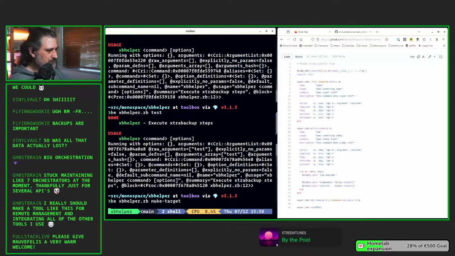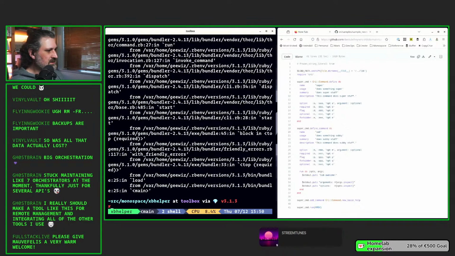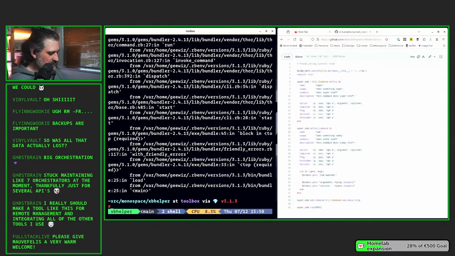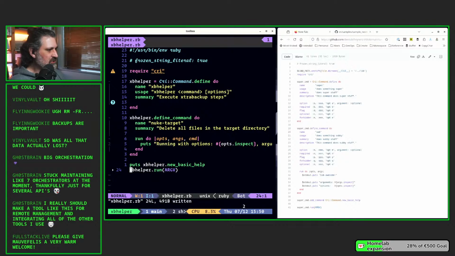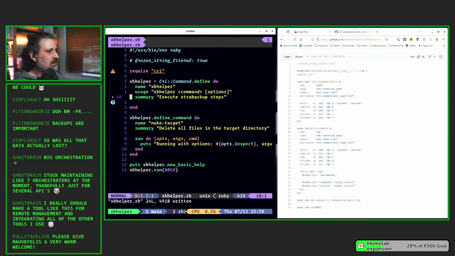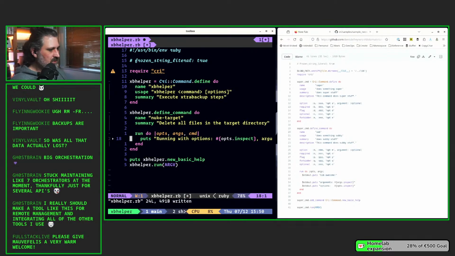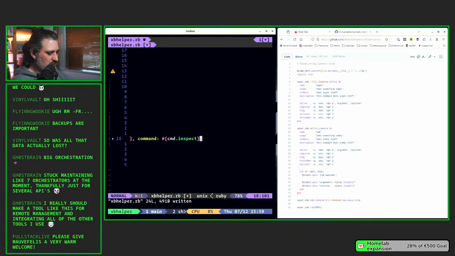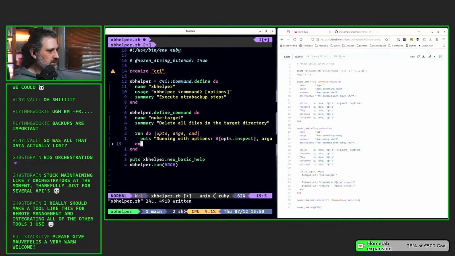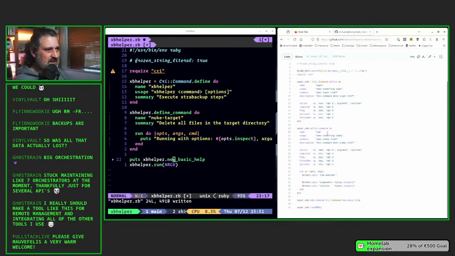Nuke target. Ooh, that breaks. Why does it break? That's a syntax error on my side, I'm pretty sure. Let's see. We have this. We have this. Did I happen to delete something that I shouldn't have? Nope, that does actually look quite nice. I guess it's new basic help that doesn't work, so maybe that's not a built-in.